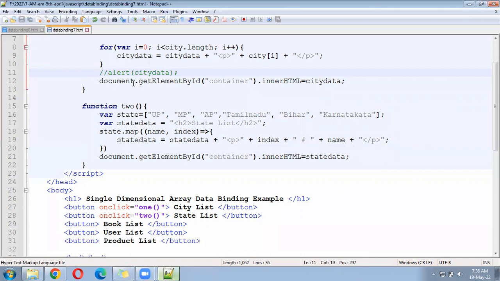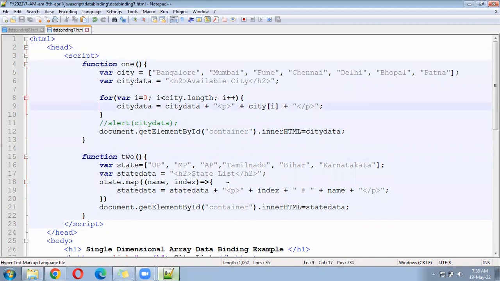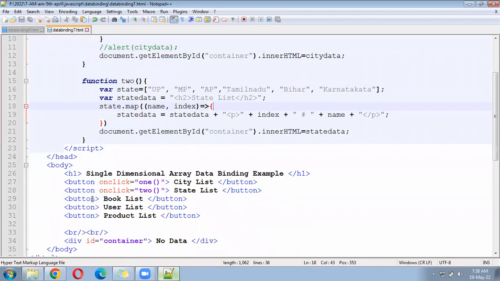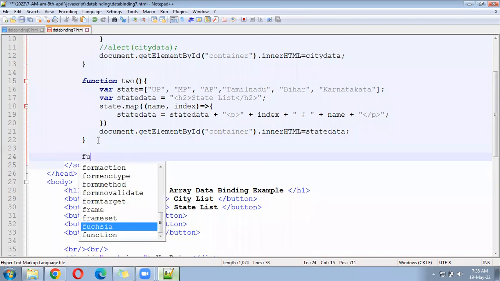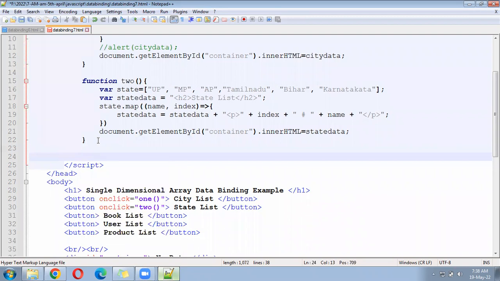Next, we'll create one more array where we will use a for each. This is the for loop. This is the map function. And for book list, we'll create a for each. Using for each, we'll see how we can read and render the data. Now come down, write function 3. Function 3 will use the fat arrow function.